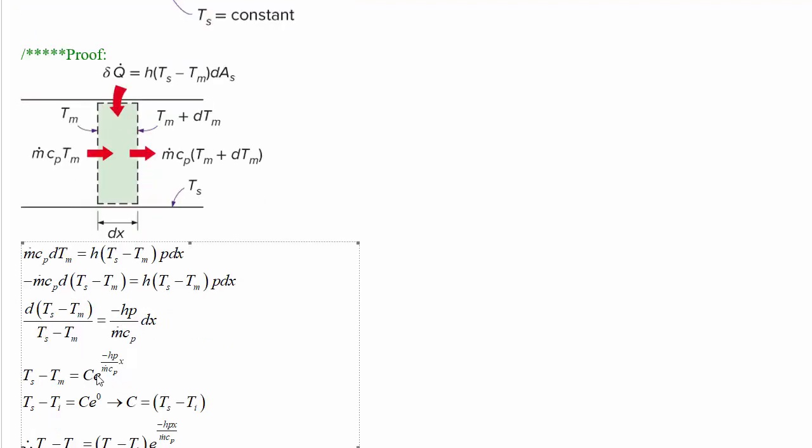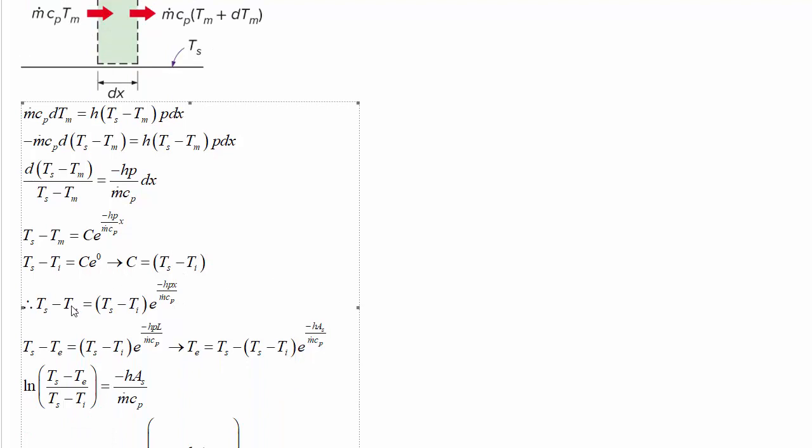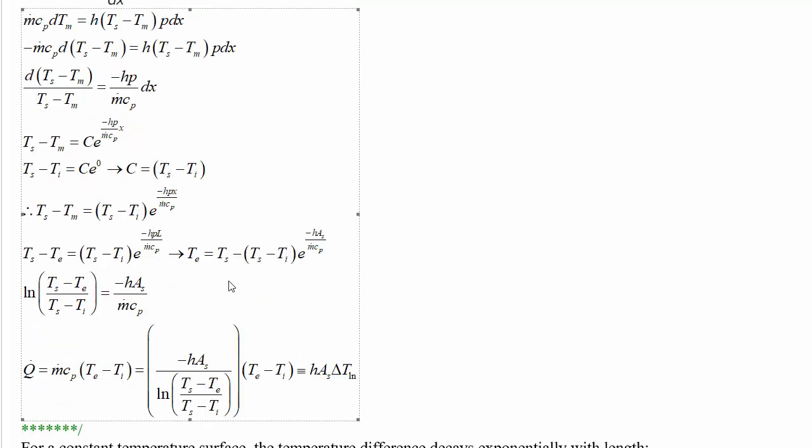If you rearrange and then integrate, and then substitute in the initial condition that Tm at x equals 0 is Ti, you can solve for what Tm is as a function of x. If you put in that Tm at x equals L is Te, the exit temperature, then you've got exactly the relationship above. So again, solving this for m dot Cp will give you a negative hAs divided by this logarithm. So multiplying both sides by Te minus Ti tells you exactly the log mean temperature difference to use in this heat flux equation.